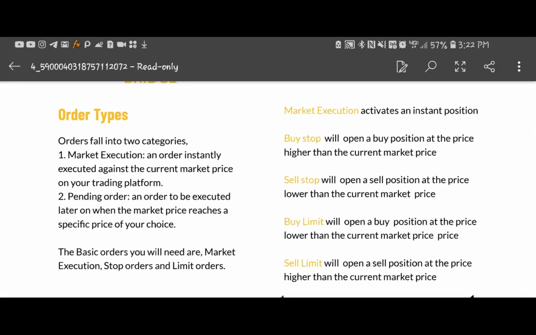So that's basically what buy stop means. It automatically puts you in a trade once the market goes up and hits the specific price line where you set the price. So once it hits that price line, the market automatically opens for you and you're in a buy trade, and then it goes up and you begin to make profits.